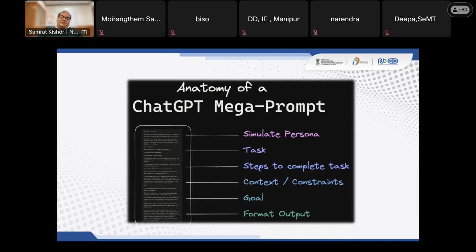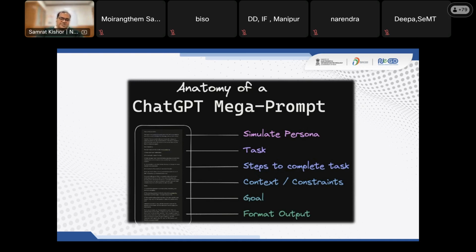So for example, I may give it a document saying, summarize this document and send the summary to participants of that particular meeting. So now those are steps, right? So I have to write those steps. I have to give some context that there is a meeting which happened because there was a project being discussed. Now, what is that project? So you can write all that context.